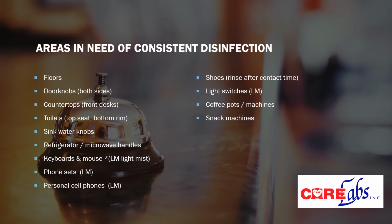These are just some of the areas that we use every single day inside our facilities or at home or wherever we are that need to be consistently disinfected, especially as we come back to work and we reopen our state and our country. We're very excited about the reopening of businesses, and we want to help you. So please, again, reach out to us if you have a question. We have plenty of a lot of different types of cleaning products and tools in stock, and we're here to help. We're ready for the reopening.